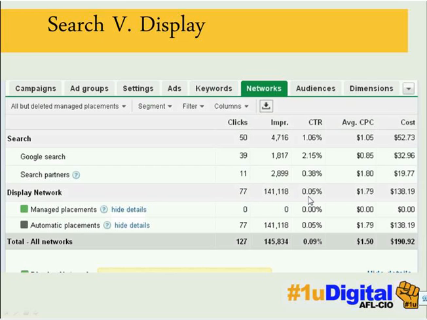Very different click-through rates. This is actually pretty good. There were also banner ads that I ran. That's right, I did run banner ads as well. I forgot about that. I made these banner ads. So why is the click-through rate so much lower? Because these people are searching for information, right? They wanted to know about the film.